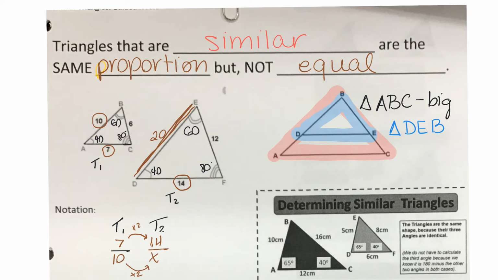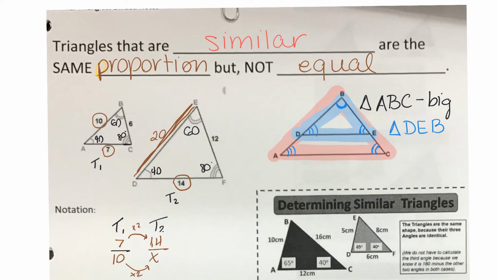These are proportional because they're drawn together. They share angle B, so I could draw an arc there. That means they're the same. Now angle C has to be the same as angle E because they're built into the same triangle. Same with angle A. Angle A and angle D have to be equal because the triangles are within each other. So therefore, these two triangles are similar, and I know that because they share angles and they have all matching angles.